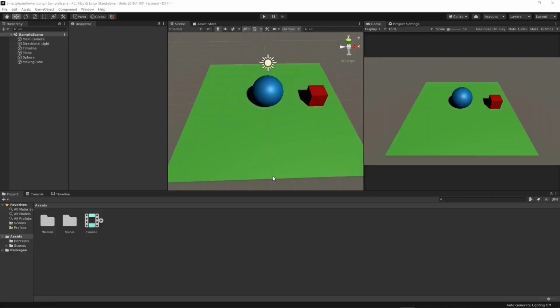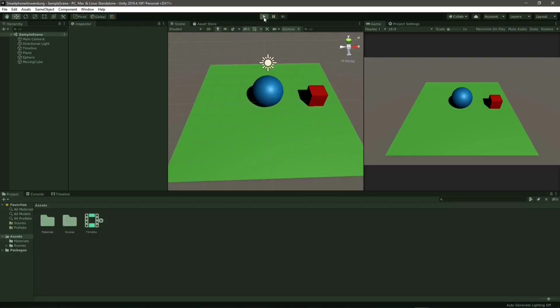The project is open, and I want to briefly show you what's happening here. Not much. I created a very small project because this tutorial is not about the project itself. But I'll briefly show you what happens when you press the play button. This should be visible on our smartphone screen later. So, a red cube moving around a blue sphere. This goes on continuously. Nothing else happens. Exciting. And that's what we're trying to get on the smartphone screen now.